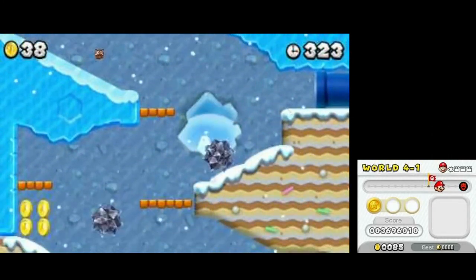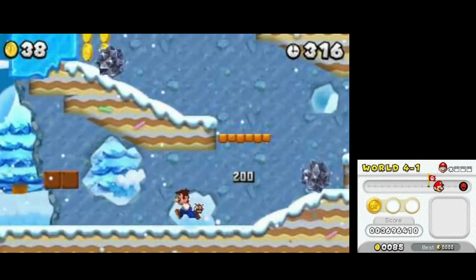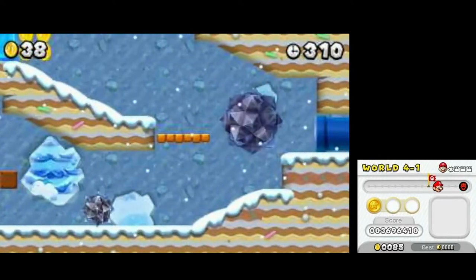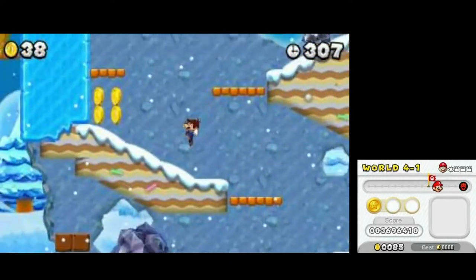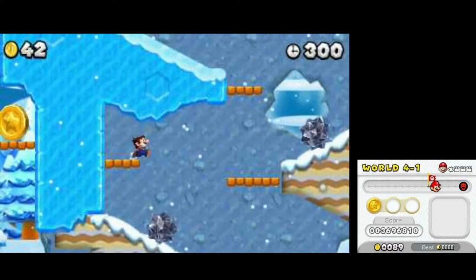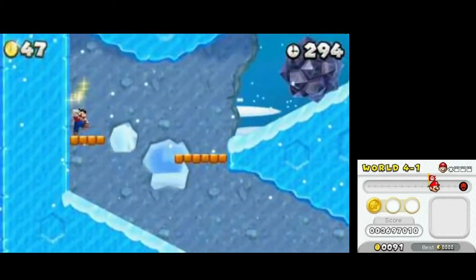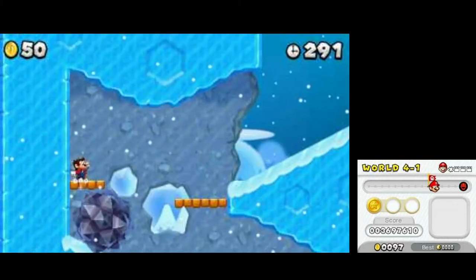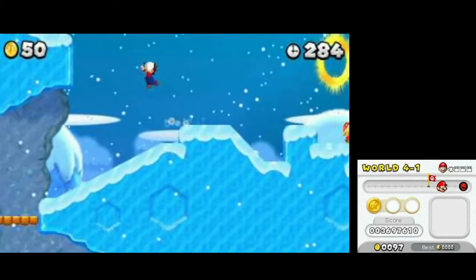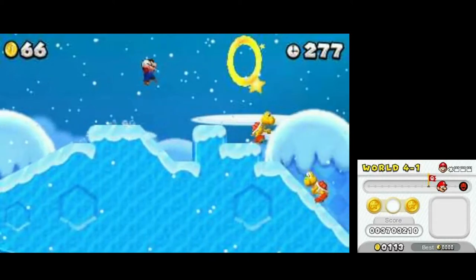And then, oh crap! I can't get it now. I don't think. No, I cannot. Why? All right. Oh, god damn it. Alright, yeah, I cannot get it now. I'll have to come back for it. Alright, we gotta go back up here. And there's a star coin here, so we got that at least. Alright, here we go.